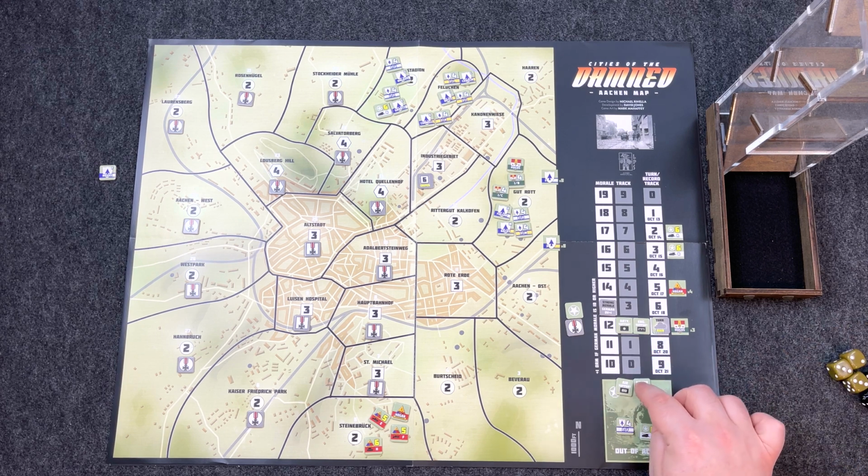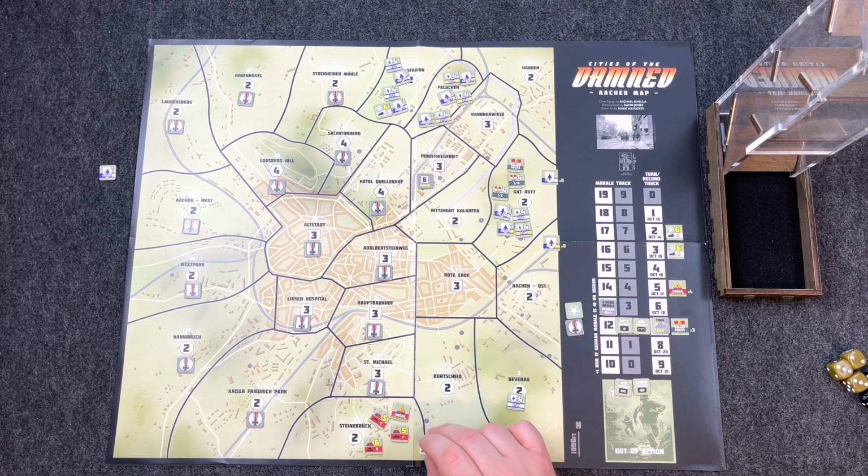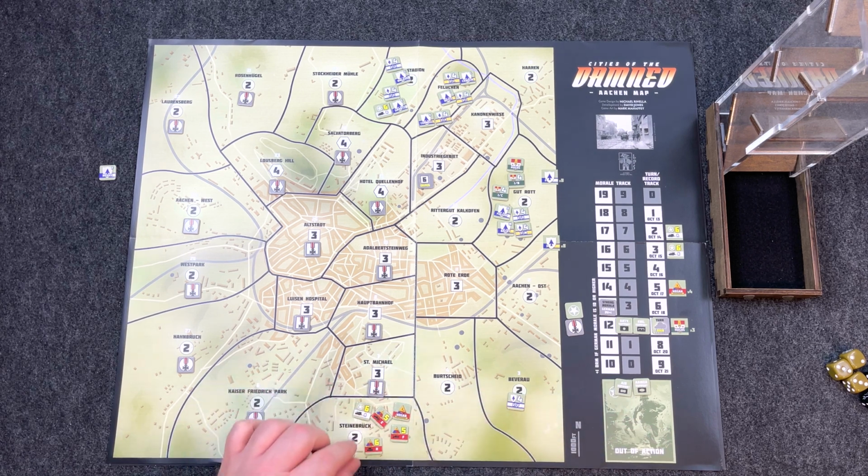We'll leave the armor support. Take those 3 points. We'll purchase 2, 1. Yeah, we'll purchase these units back. Okay. So, and where should we put them out here? Let's reinforce down here, maybe? Yeah, might as well.